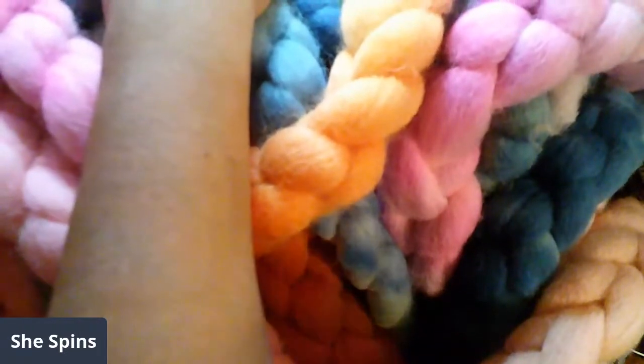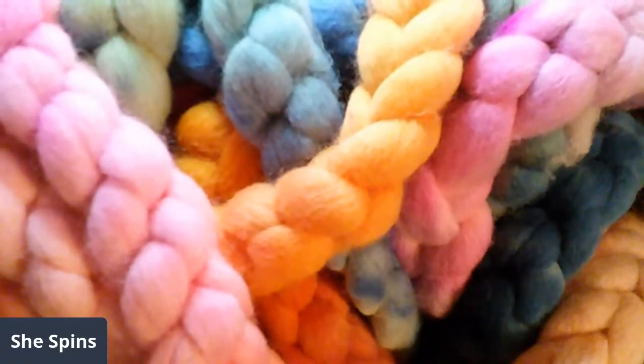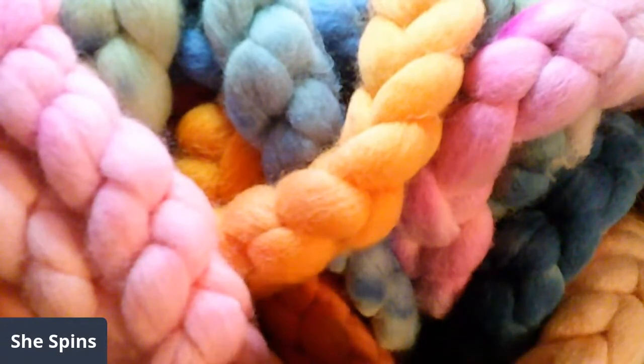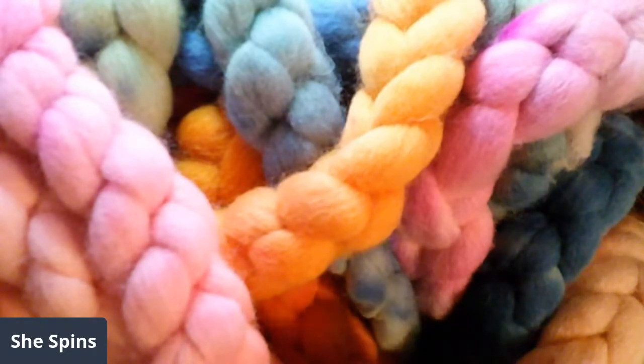All right, this is just a short broadcast to show you guys the results of my dye day a couple weekends ago, and show you pictures of some projects that I completed over on Instagram because I've already given them to my grandchildren. So give me one sec.